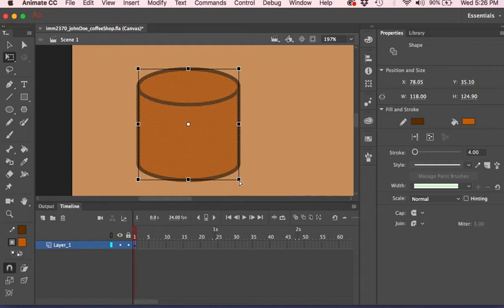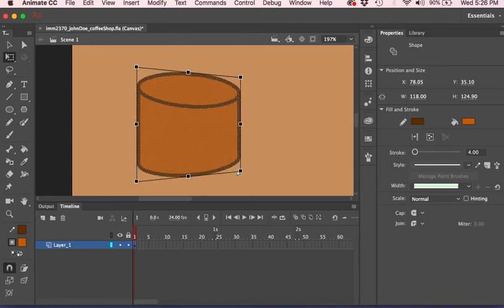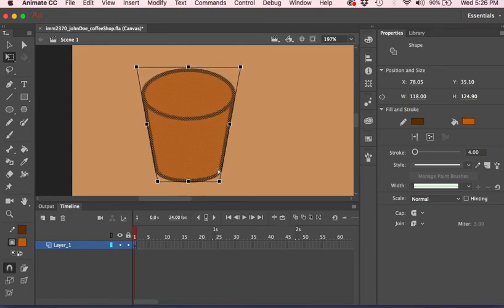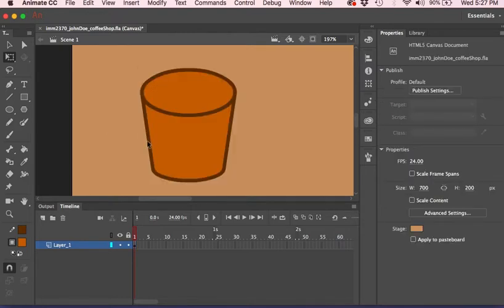So hit the Command and then push it in, but it's only doing one side. So I'm going to hit my Shift, and I'm holding down the Command and the Shift at the same time. I'm moving it inward. Yes, and so I want something a little more like that. Okay, and then I let go of the Shift and Command button. I'm going to click outside here to deselect.